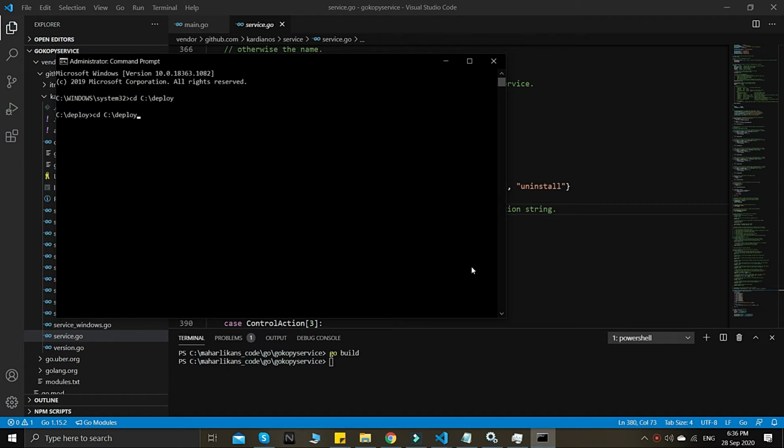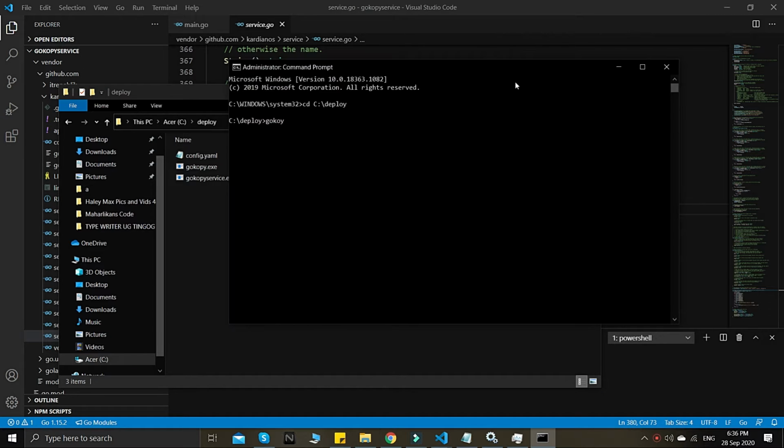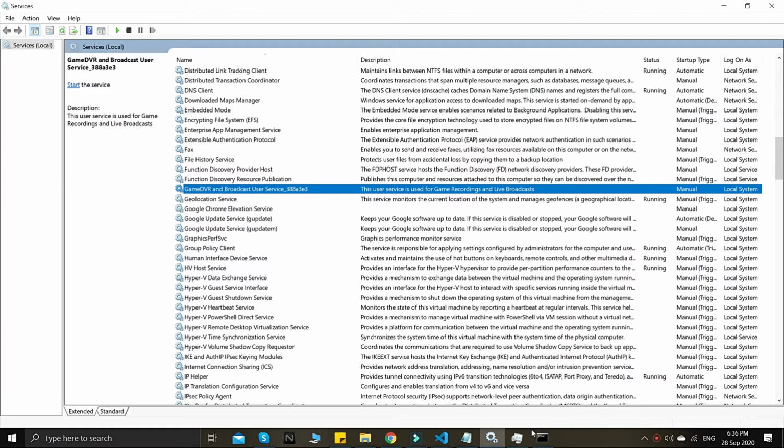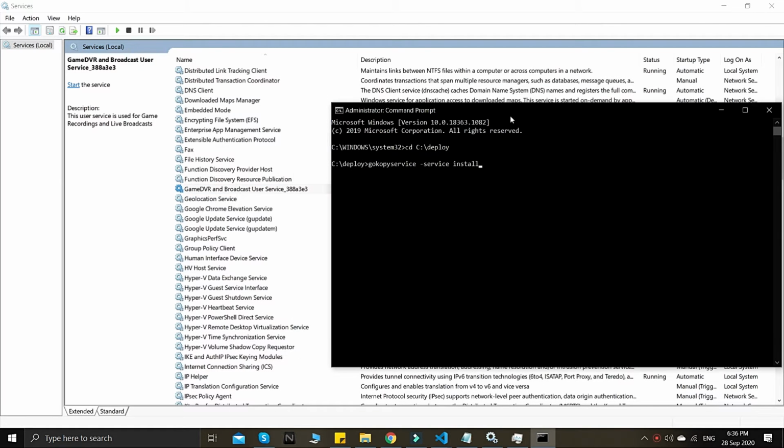And then again we can call this, hold on guys, go copy, then service, service again, and then you click install. The moment we click this, it will display our go copy here. I press enter, then there's no message, guys.